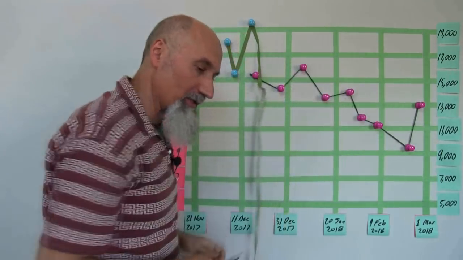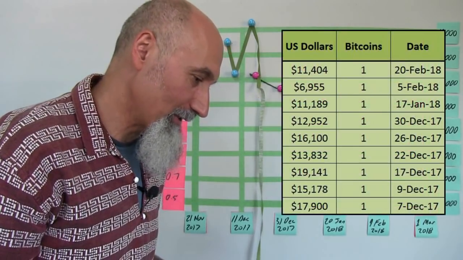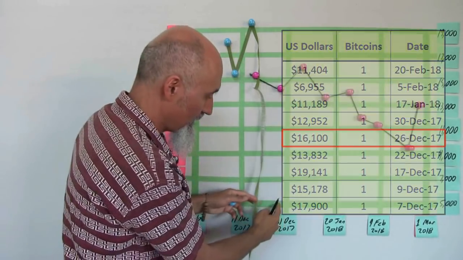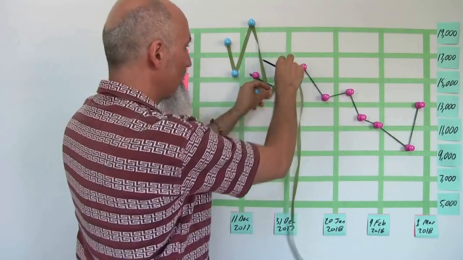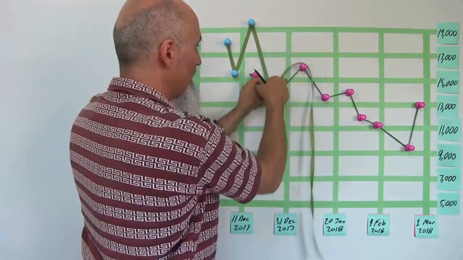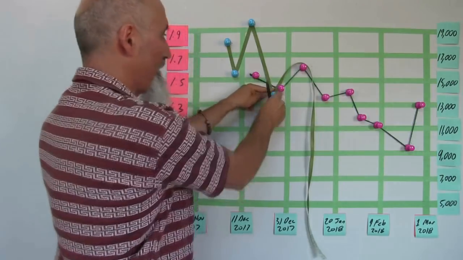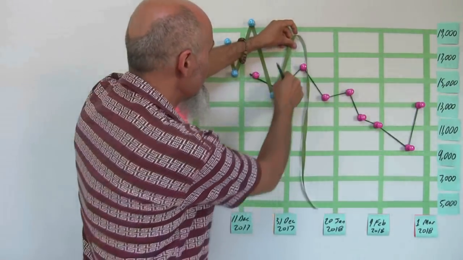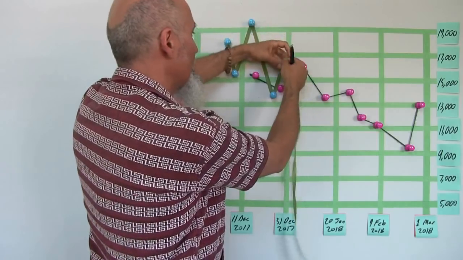And what was the next data point? Before we put this in, we'll try to figure out where the next data point goes, right? The next data point is December 26th, and it was 16,000. So December 31st is here. So December 26th is still on this side of this line, right? And it was 16,000. So 16,000 is up here. So we're going to tag this. And then we're going to put this guy in, right? 16,000, a little bit over. Oh, right there. So we're going to cut this guy here.